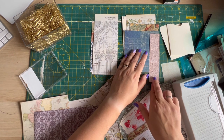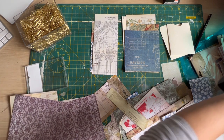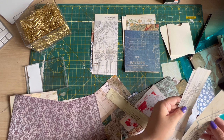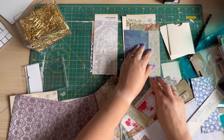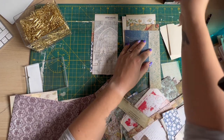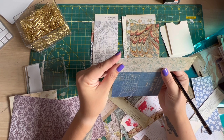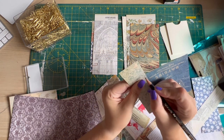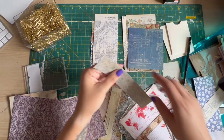Which bit? There are no others. I know, I like you. Yeah, I'm going to have that. I like that. So let's just trim that, because I don't want to get rid of that bit.